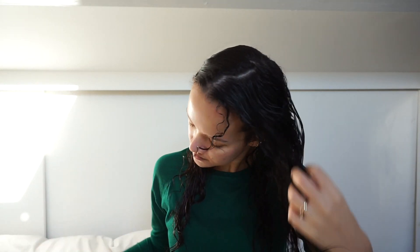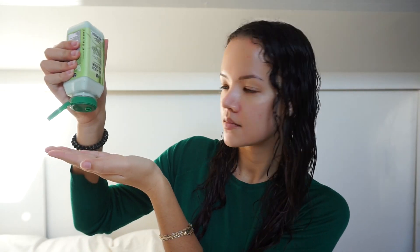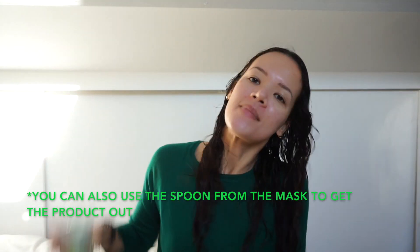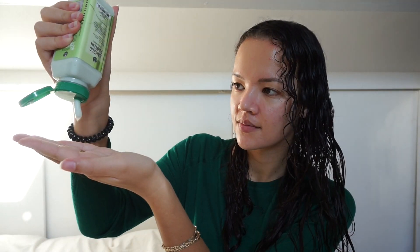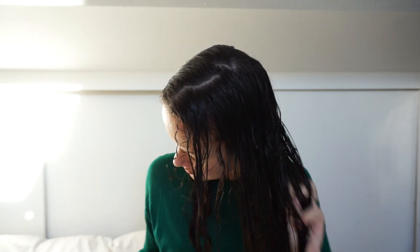So I'm just combing it out to make sure I don't have any tangles left before I proceed to styling. The first step of this styling routine is the Bamboo Protein Treatment, and yes, this can be used as a leave-in. It is very thick — as you can see, I could not get it out of the bottle easily — but it is really moisturizing on your hair. It is also packed with great vitamins as well as protein, which is great for strengthening and growing your hair. It naturally thickens your hair from root to tip, clears your scalp and hair of pollutants, dead skin cells and product buildup. This leave-in or protein treatment can be used in both ways, and it is also fit for chemically and color treated hair.